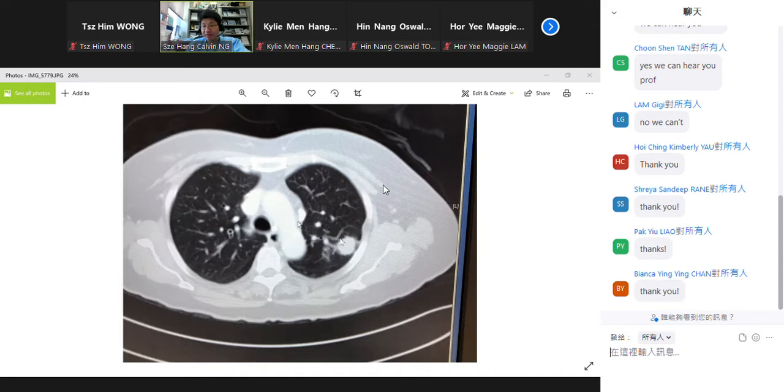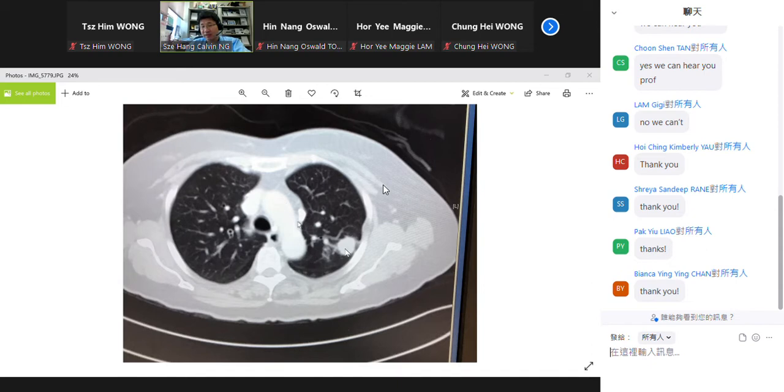So for CT FNA, can anyone think of rarer complications apart from pneumothorax and hemothorax, when you stick a needle into the lesion? Needle tract seeding. Yeah, very good. It's reported to be really rare, like 1 in 1,000, 1 in 2,000. It does happen. To be honest, often we don't consent the patient for that because it's so rare. But if the patient asks, it's a value that you can give them, and you say there is a risk, but say 1 in 2,000 or something like that can happen.